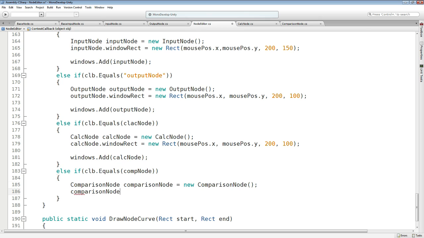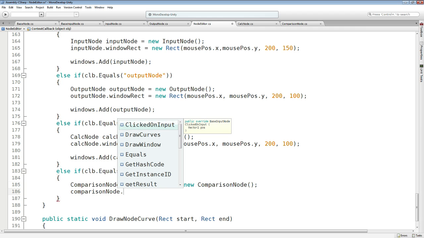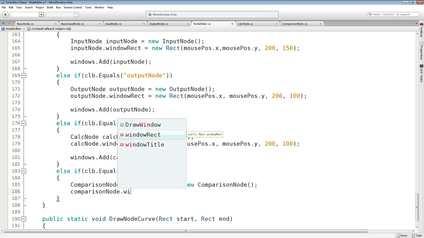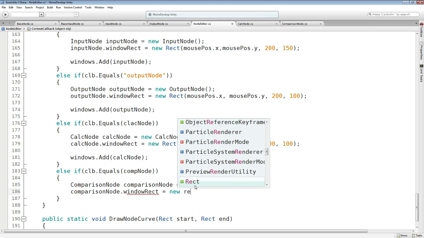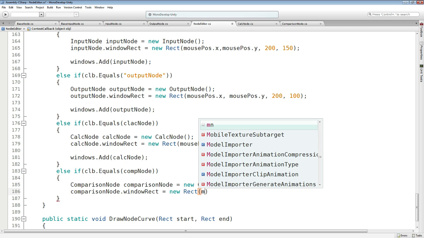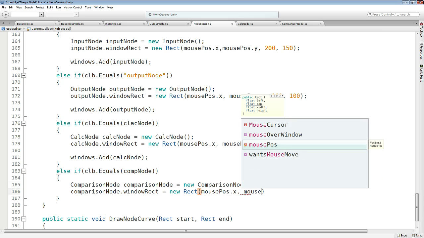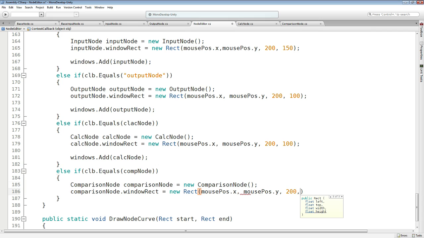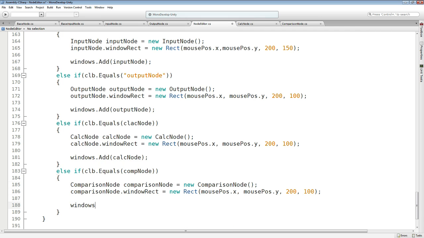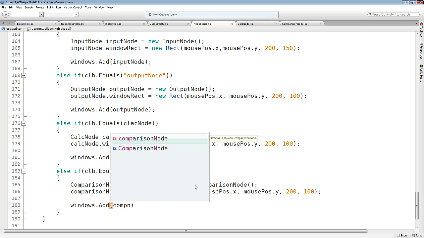The window rect of this comparison node will be a new rect, mouse pos x, mouse pos y, 200, 100. Windows.Add(comparisonNode).